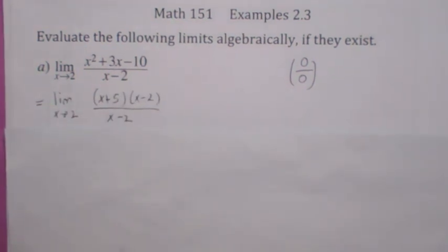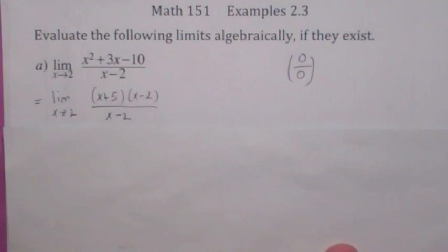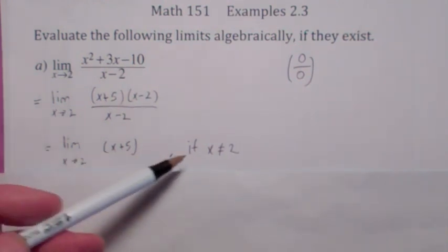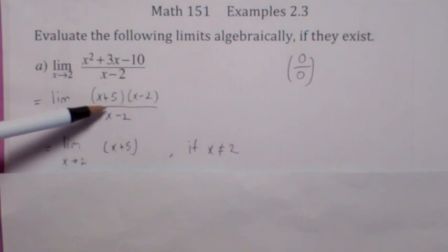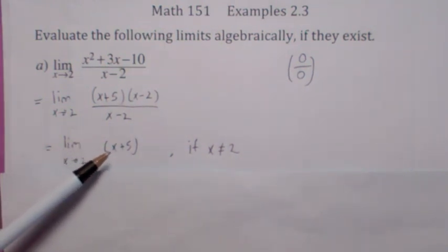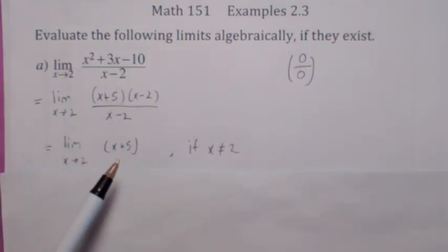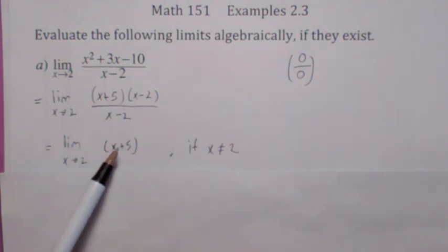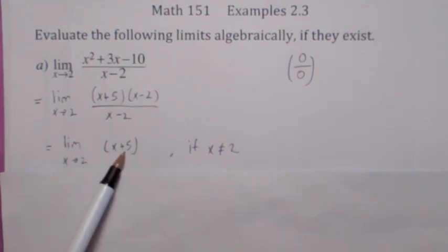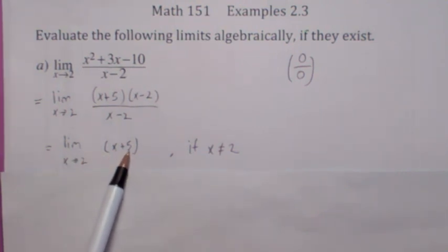Factoring is a good technique. In this case, the top factors. The question is: can you cancel the factors of x minus 2? Is it legal? The answer is yes, because with a limit, we don't care what happens when x equals 2. So you can assume x does not equal 2, so these two expressions are equivalent and you can cancel those factors. Now, to finish this problem, you can apply our limit laws. The limit of the sum is the sum of the limits, provided each limit exists. The limit as x goes to a of x equals a, and the limit of a constant equals c. So this limit would equal 2, this limit is 5, so 2 plus 5 is 7.